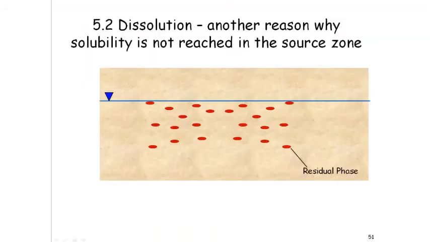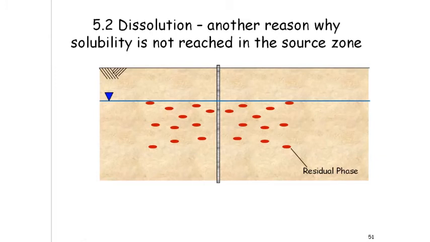Another reason why we might not see groundwater, even in a source zone, fully saturated with each of the NAPL components is the following. Here we have a porous media with a water table, and below the water table we have residual hydrocarbons, residual gasoline. If we look in detail at the flow lines as we pump this monitoring well, we see that some flow lines really don't contact the NAPL very well. Other flow lines have good contact, and those flow lines may in fact become saturated with the NAPL components.